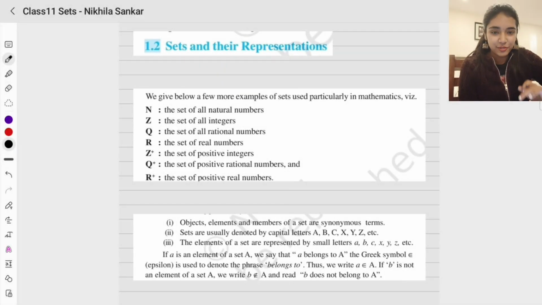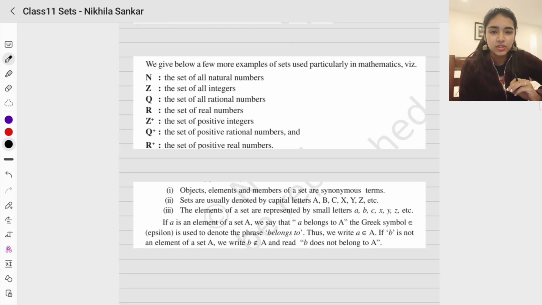First chapter of your class 11. So this is going to be sets and their representations. இப்போ செட்னா என்ன அப்படிங்கிறத இந்த சாப்டர்ல ஃபுல்லா பார்க்க போறோம். This is a very very easy chapter but a base for all your other chapters. இது தெரிஞ்சாதான் ஈஸியா போட முடியும். Okay, so first என்ன கொடுத்திருக்கு, few definitions we'll learn, then we'll solve some examples and exercise questions.